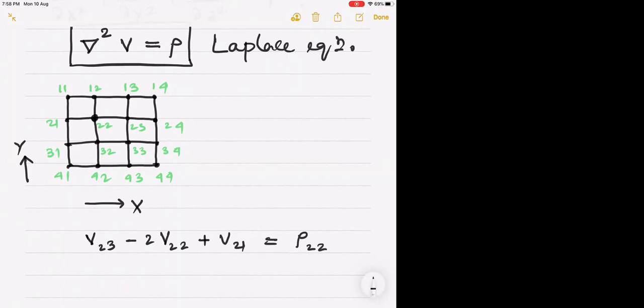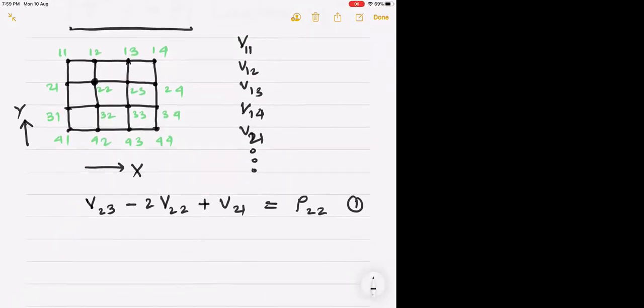So what we are doing here instead is that V was supposed to have been a distribution of the potential at every point on this area. But instead, because I've discretized, I'm interested now in V at these discrete points. And those V, I have named them as V11, V12, V13, V14, V21, and so on. These are my V's that I need to find out.